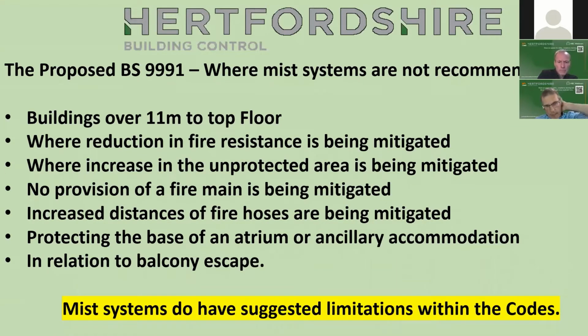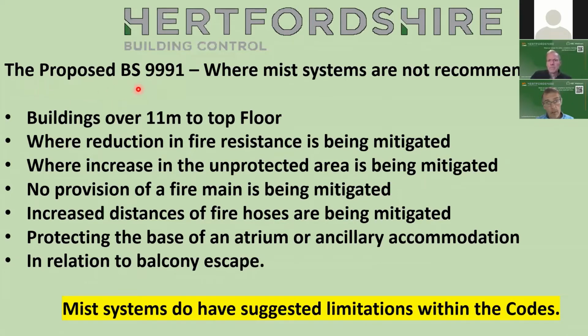Now, mist systems are what we've tended to see more so in residential for loft conversions and justifying open plans. So we tend to see them an awful lot in that situation. The reason why perhaps that we haven't seen them so much on the residential is mainly probably because of test data. Now, up till now, what the rule tends to be is sprinklers or its equivalent, and it becomes very subjective what's equivalent.